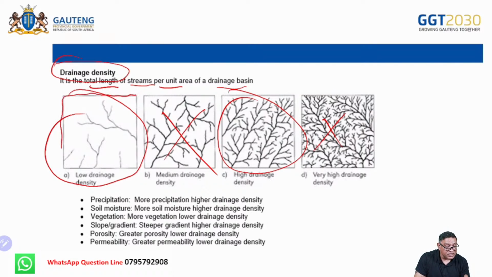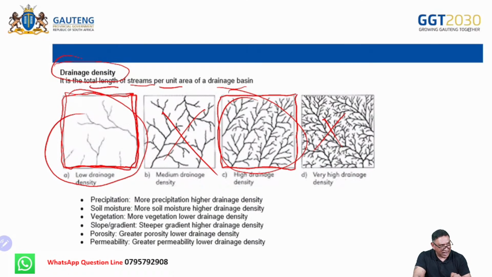If I have this, learners, can you see there? And the size here is the same. Now I can do a comparison because one area is not bigger than the other area. Because the blocks are the same, I look at the total length of all the streams here. The total length here is far less than there. Can you see it? So the drainage density is lower here and higher there. Because the total length of all these streams per unit area is higher, there's a high density and a low density. That clarified the definition of drainage density.